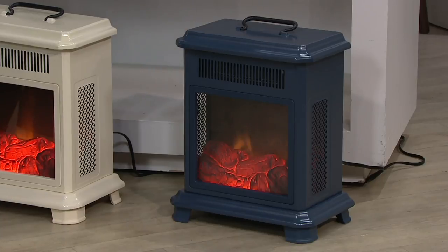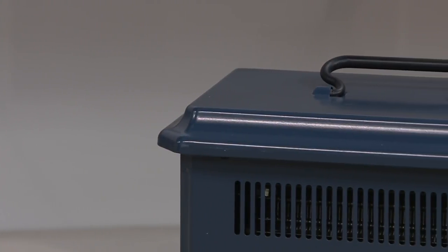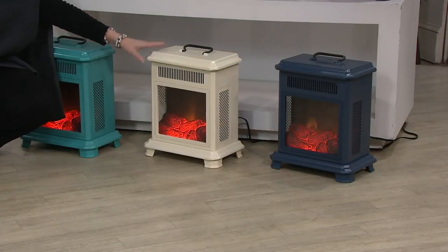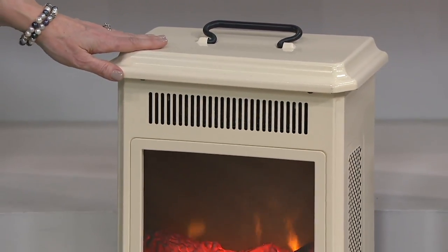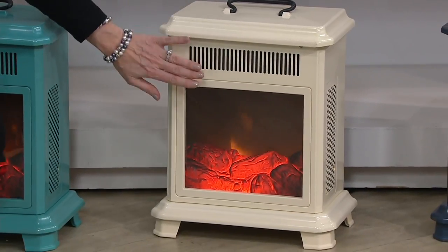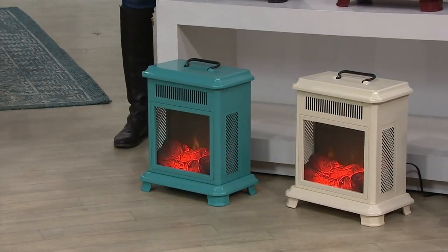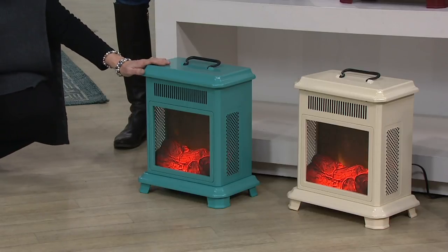I would 100% agree — great call on that. And then we have the cream. I think this is the most elegant way to lighten a room. In a bedroom, you can get rid of an old lamp and put this on a bedside table. Lamps do one thing — they give you light. Well, this gives you light, heat, and absolutely gorgeous charm. All of these, by the way, we're running with no heat at all, just the flame effect. And what a spunky, gorgeous color — how fun is that? We call this lagoon. There's a famous jewelry box that's just about this color, and we've used this in the studio. We've really had a lot of blues — we're so on trend here at QVC.